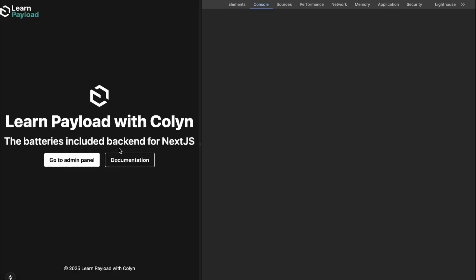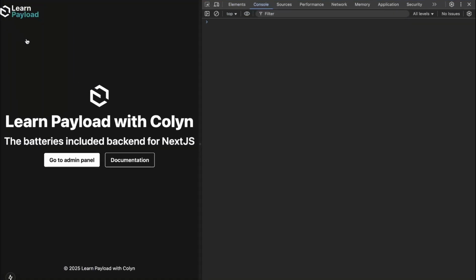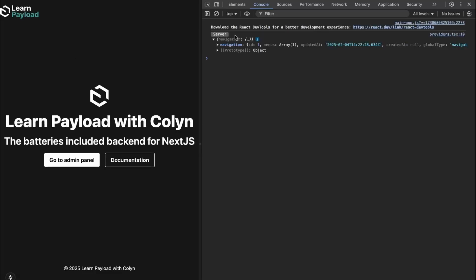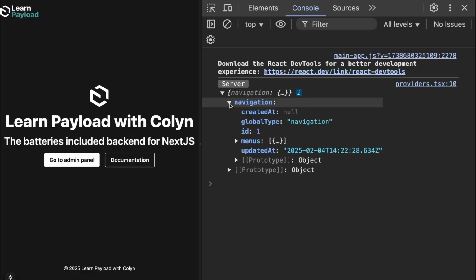Open up our dev tools here. Okay, here's navigation. See if I could zoom in there. So we have navigation, great.